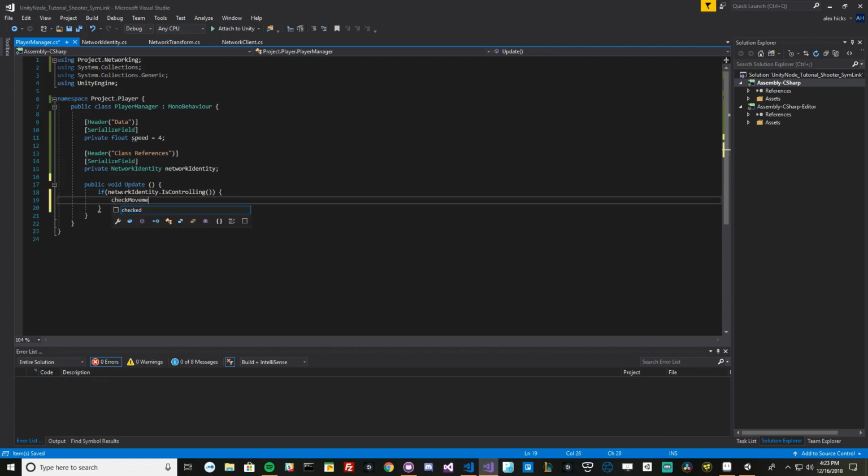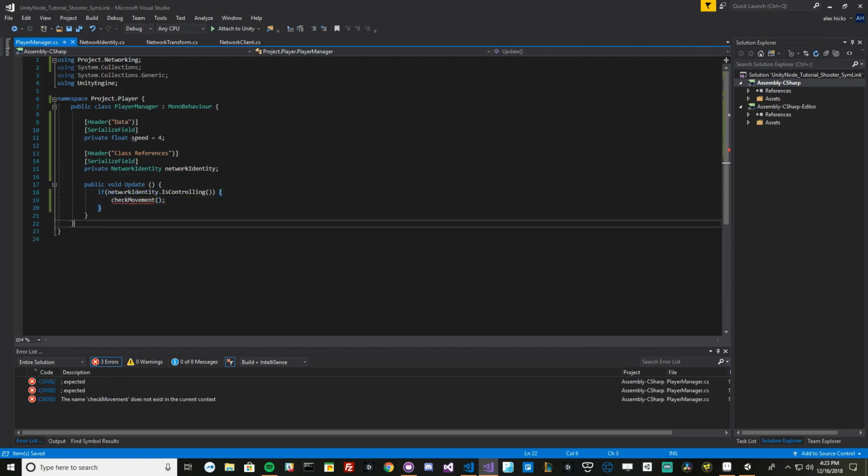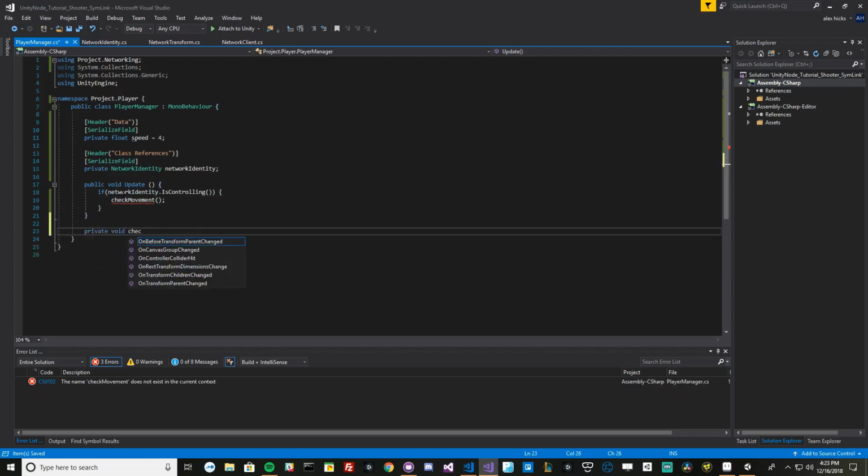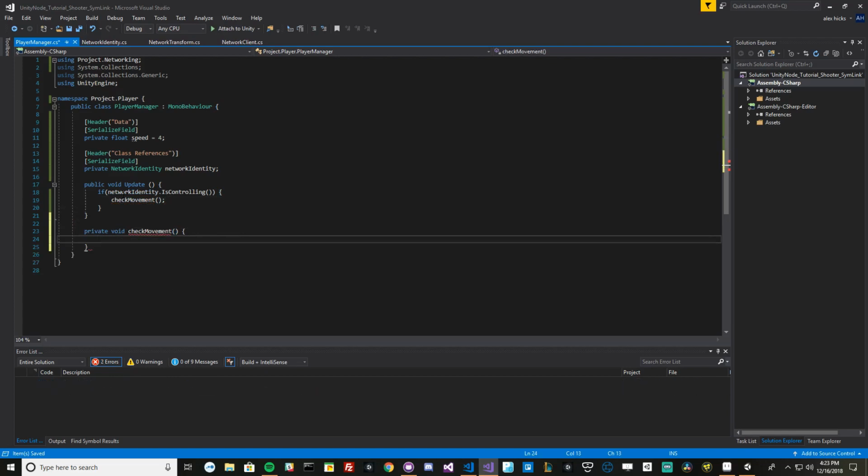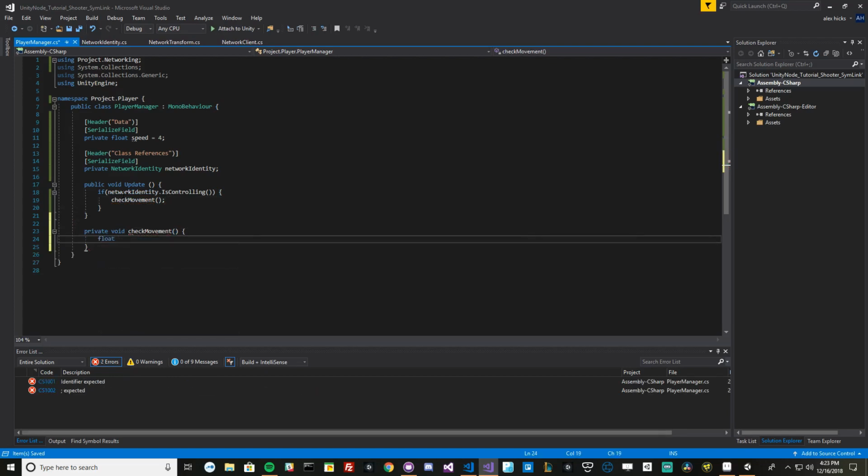We're going to make a function for checking movement. Cool. We're going to say private void check movement. We're going to do something very simplistic: grab the axes from Unity. If you've never used the axes before, in your project settings they have some standard Unity ones for doing button layouts, and one of them is the axes for WASD and mapped to the arrow keys as well, and they're called horizontal and vertical. And that's a semicolon.